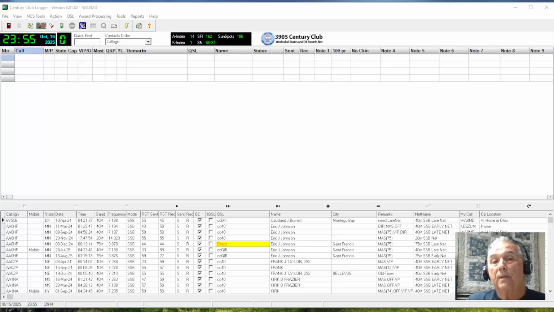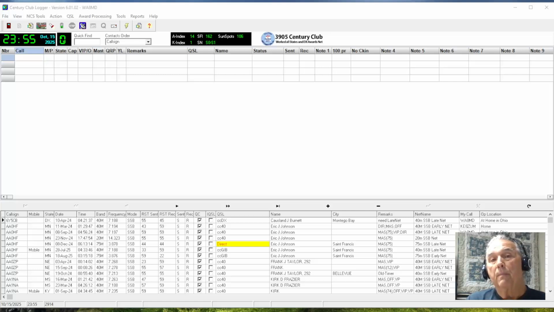Any paper QSLs received can be scanned and placed in a folder for manual matching to the QSO. Additionally, there is an automated method of pulling eQSL images into ccLogger for manual matching in a process similar to the scanned QSLs. Manual matching, called cataloging, also attaches the image to the QSO and marks the QSL as received in the logbook. In all cases, the QSL image becomes a permanent part of the QSO, and with diligent data backups, you should never have to worry about losing or misplacing a QSL again.